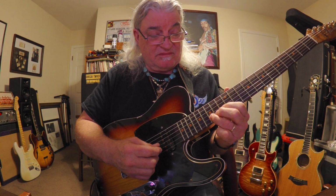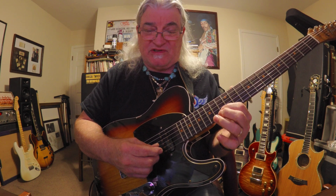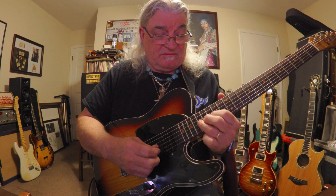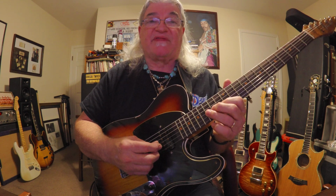Then when you come back, after you've done that twice, you do a hammer on when you hit this note again on the B string on the 13th fret. Hammer on to the 15th fret, and then you do a step and a half bend there. So it's like that. Then you come back down, and that's from the 13th fret on the B string to the 15th fret of the G string. So let's play up to that point.